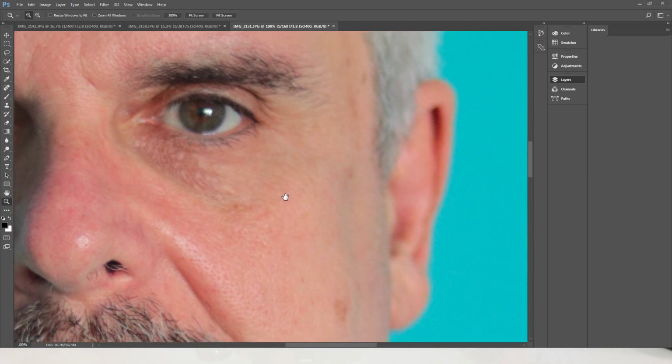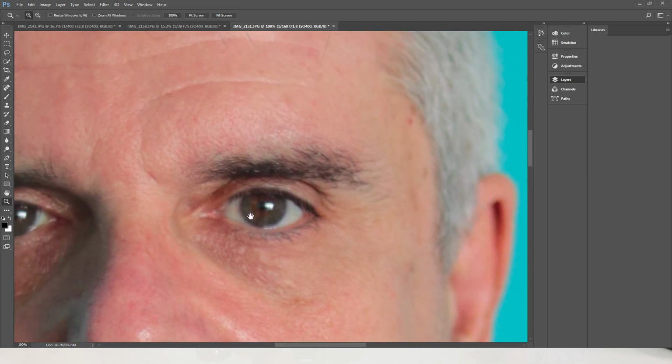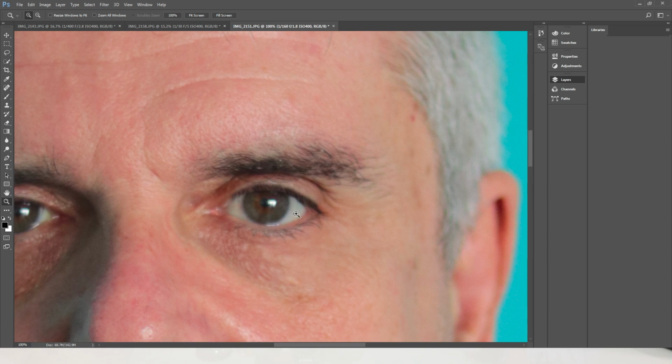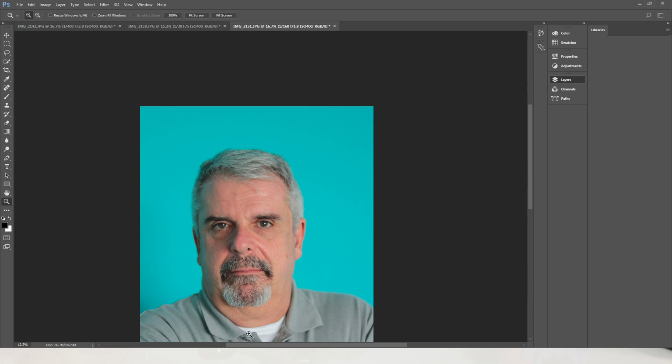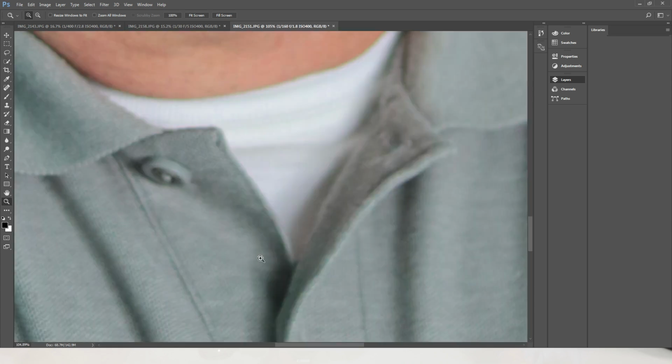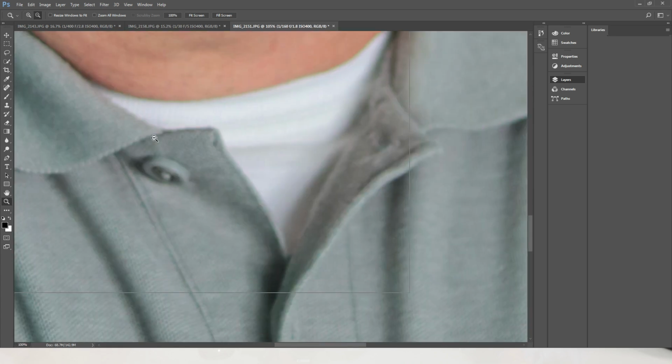The skin textures are smooth. Thank you, focus on my mustache. If you look at the eyes, obviously it's not the sharpest image, but you can see that there's not as much noise as there is at an ISO of 12,800.